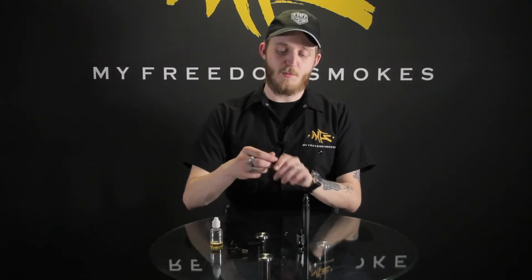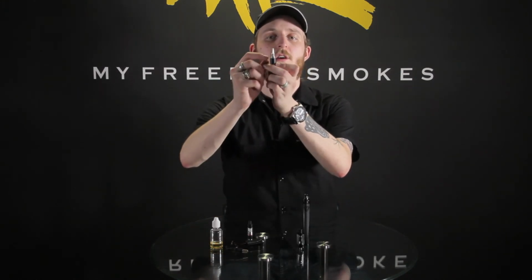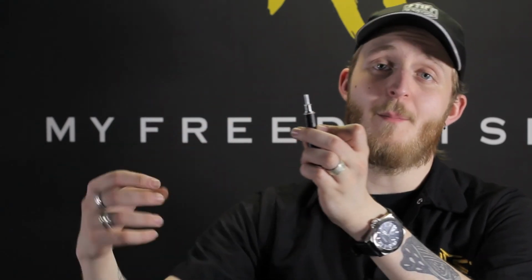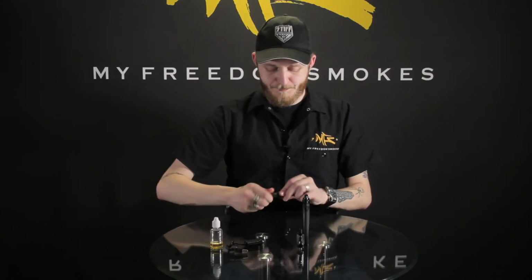The difference is because, say, a tank like this. If we look, the juice flow holes really aren't that big. So the thinner the liquid, the better this coil is going to absorb it. If it's thicker, it might get a little air pocket right there. It may have trouble fully absorbing into that tightly packed coil. So that might be an issue.